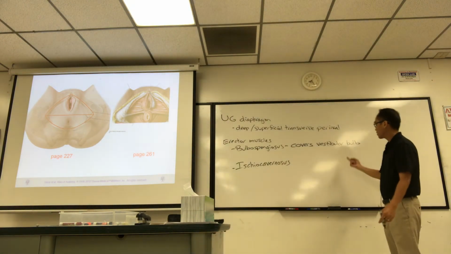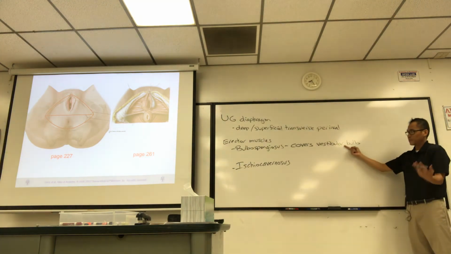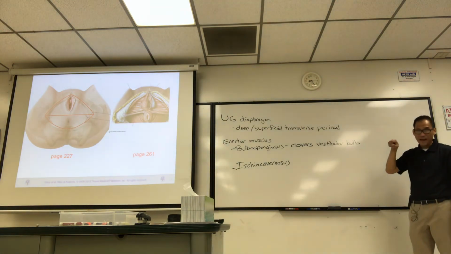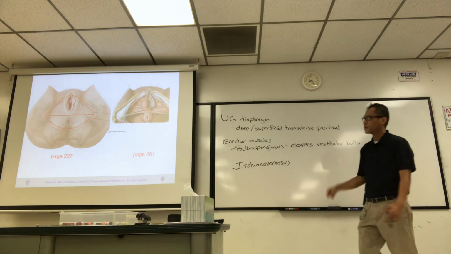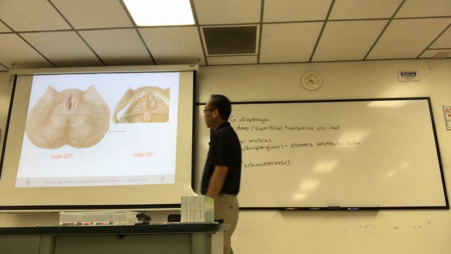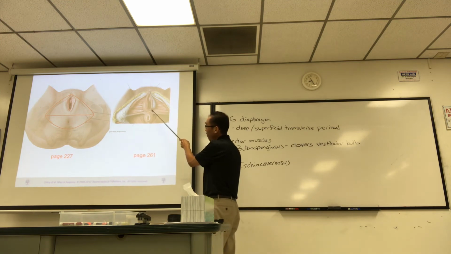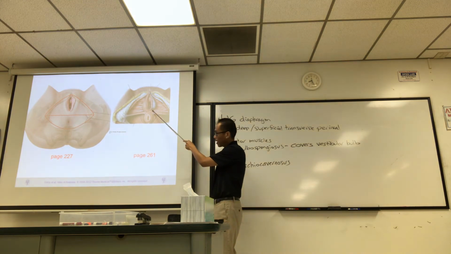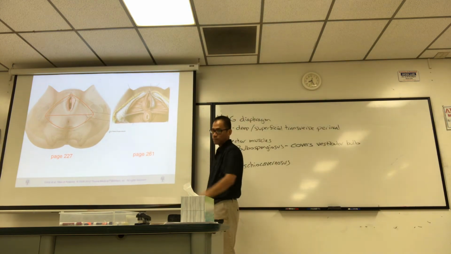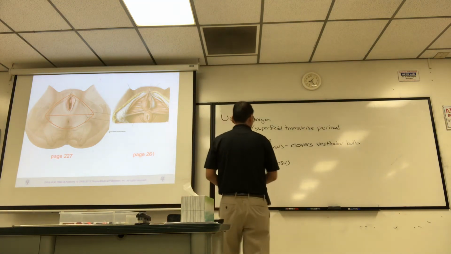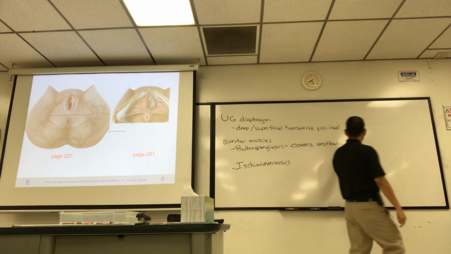So what's the function of this? Well, this is erectile tissue. When this becomes engorged with blood during sex arousal, now there's a gland right next to this bulb, and it's not pictured here. I wish they would show it. It would be right there, right below it. I'll point to it in other pictures. So there's a gland next to the bulb. The gland is called greater vestibular gland, right next to the bulb. So I'll put it here.